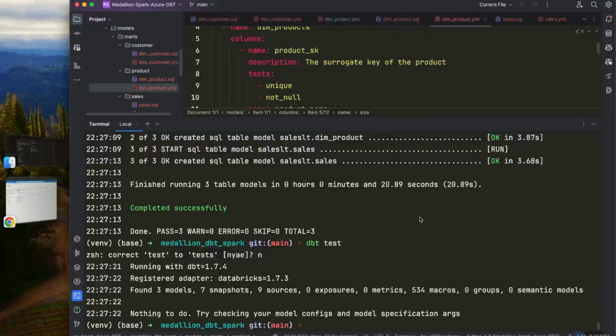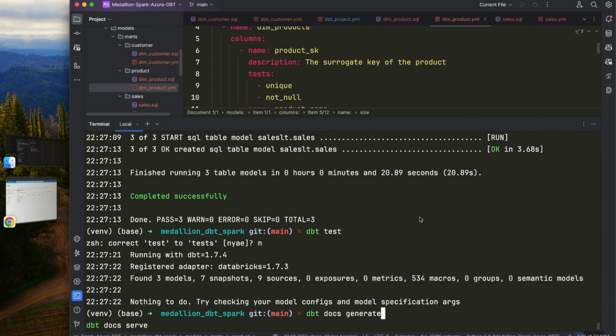All right. Now, finally, the next thing we want to do is generate the documentation, and we can view how the structure of the system looks. So we just need to do DBT docs generate.